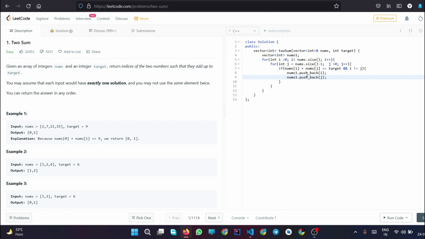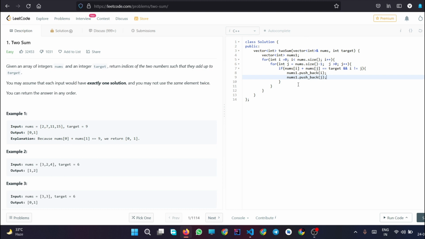Okay, so now what I have done is, if this condition is satisfied, if the elements i and j of a vector add up to the target, and at the same time the indexes are not the same, then push both the indexes inside the vector that we have created.